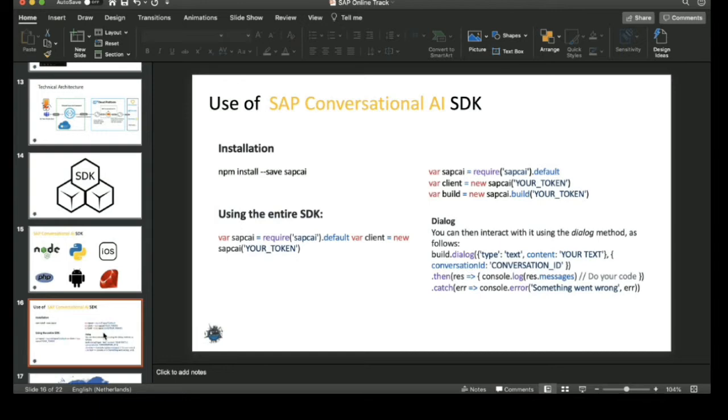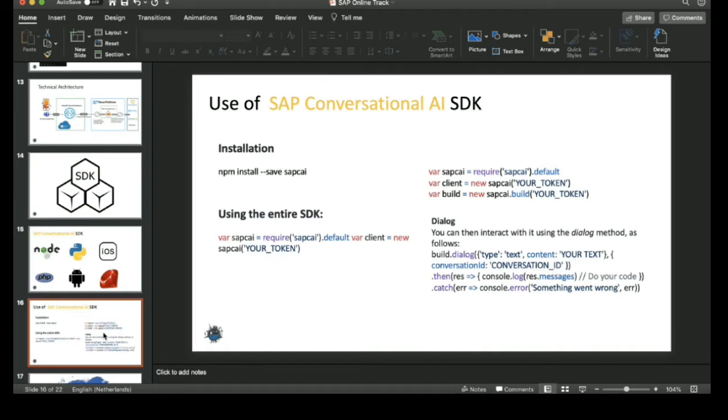So I'm going to talk only about how we use it in Node.js, but it's almost the same for Python also. But there is a GitHub link. I would show you where you can see how to use the SDK in other languages like iOS, Android, PHP, Ruby, and other platforms.